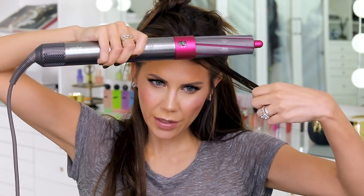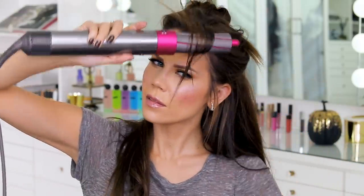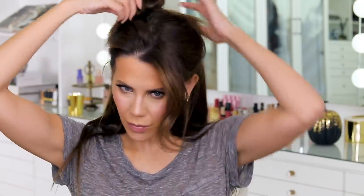We need water. All right, I have a damp section of hair and we're going to try this out damp. I think I'm going to have to try this tomorrow, after I shampoo. I don't know why I thought it would be just a regular curling iron. Come on, rest of my hair. Okay, that worked. Wow. Now I just need to dampen my hair.